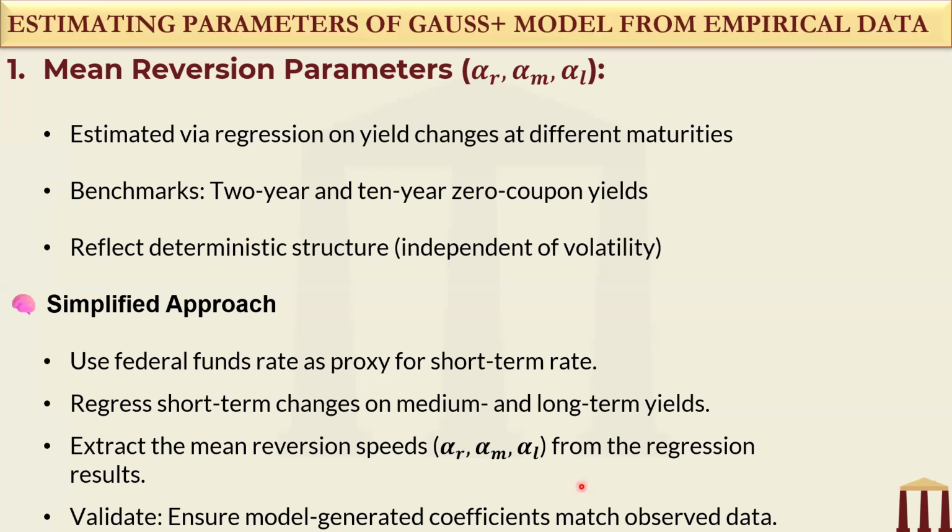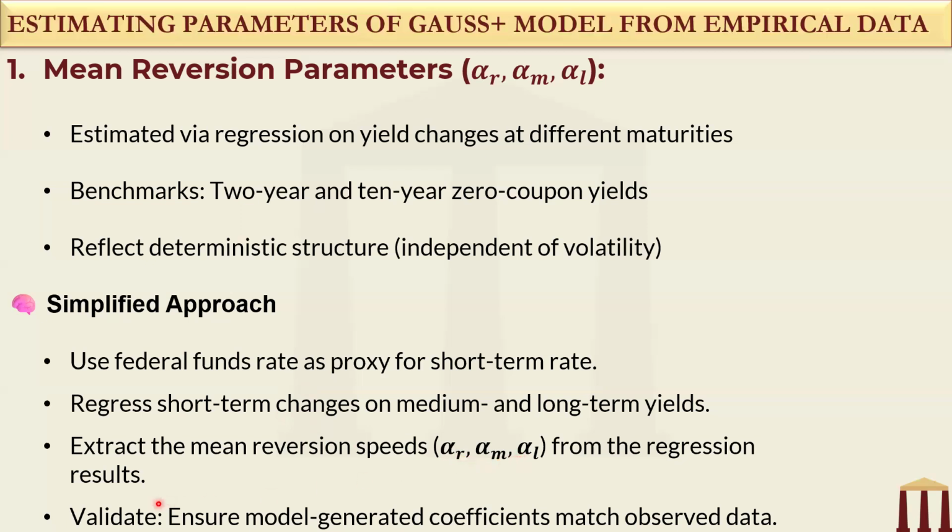Okay. In fact, if you see in terms of volatility, when you see the shape of the volatility, the hump shape, you'll realize that sometimes even a medium term can be treated as a 15 years period also sometimes. But of course, over here, when we are regressing the changes, we can say that one of the medium term rates can be the 2-year rate and the long term rate can be the 10-year rate. Now from that we extract alpha r, the speeds, alpha r, alpha m, alpha l.